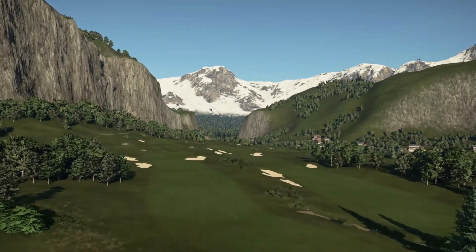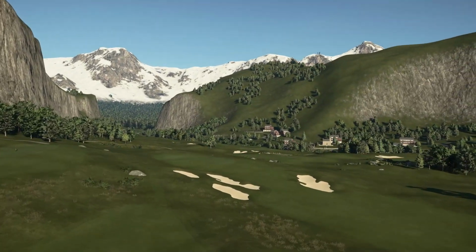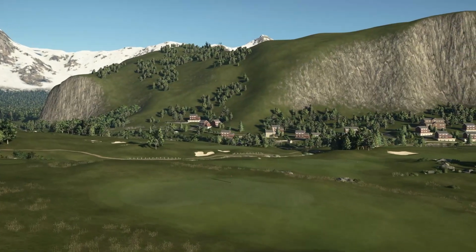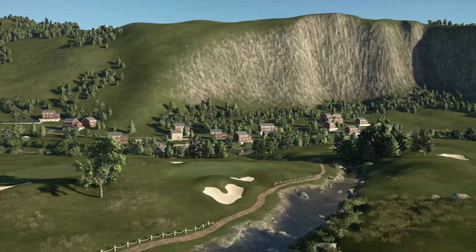The strategy's there, it's really subtle, it's cleverly done. And he is, for me, one of the most underrated designers in the game. His consistency of producing top courses is unparalleled. So we're going to leap in and look at a few of the best holes from this course and what you can take from it in your own designs.